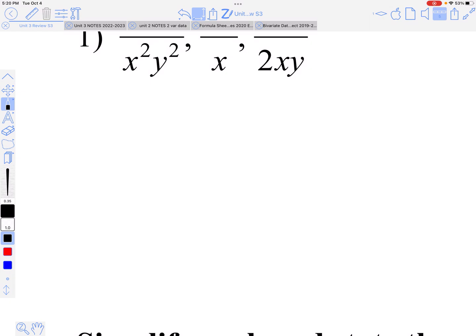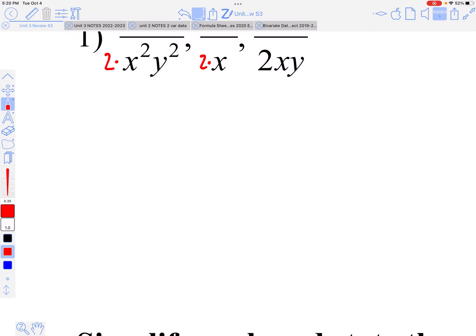What I'm going to do is look at each one and make sure that they all have the same numbers and the same amount of variables and all that, okay? So I'm going to just add what I need. I'm going to look at the far left and the far right, and I'm going to notice that everything needs a 2. So I'm going to just put it on, okay? So they all have a 2, they're all common that way.